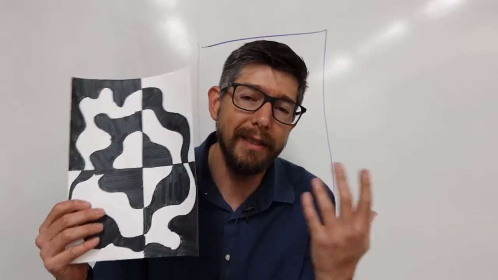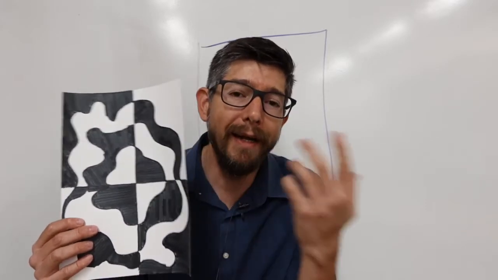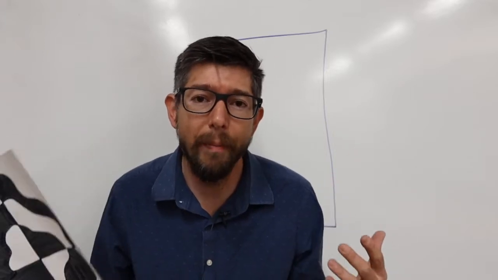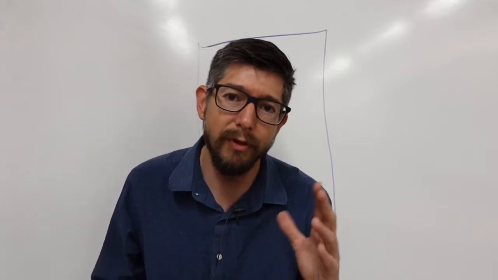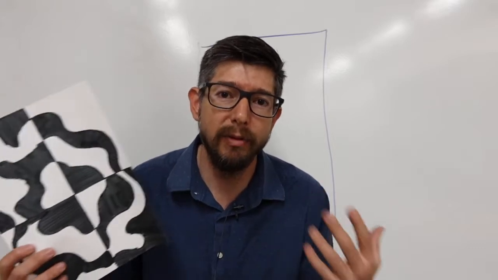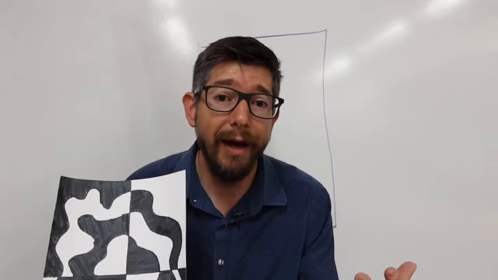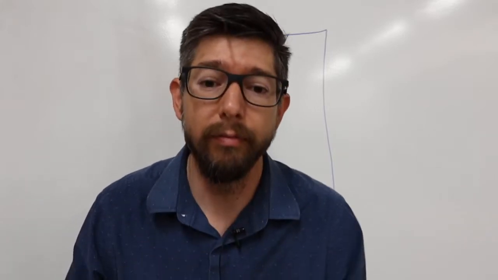So positive space is the space that we use. Negative space is the space that we don't use that surrounds us. And we have an equal amount of positive space versus negative space, and there's a balance between the two. So our artwork, not to mention our lives, can feel complete.